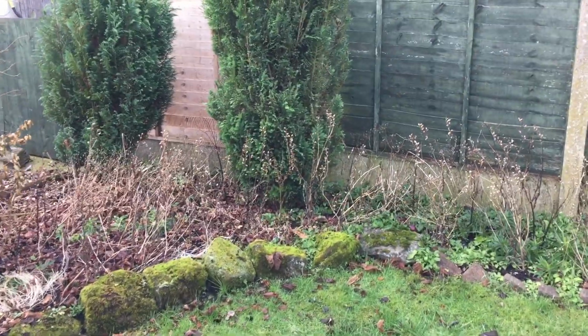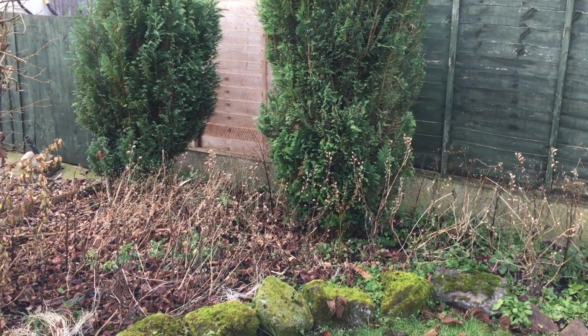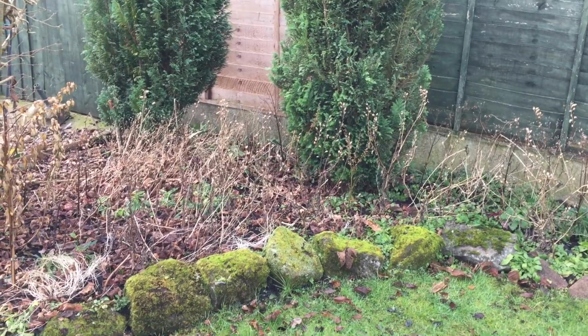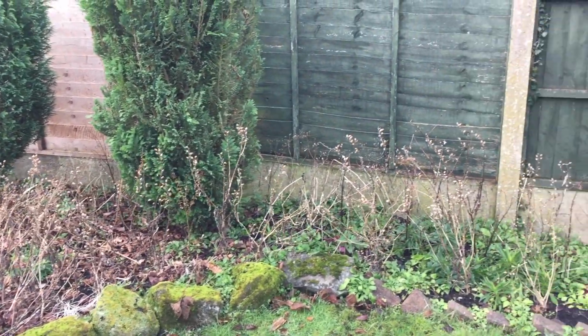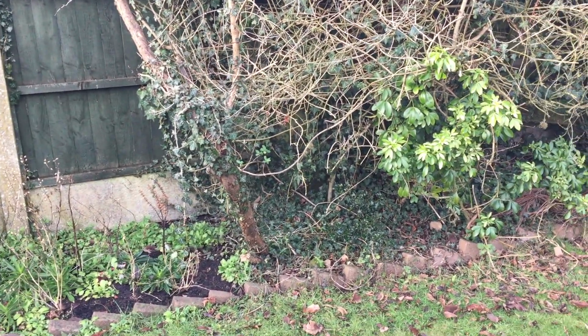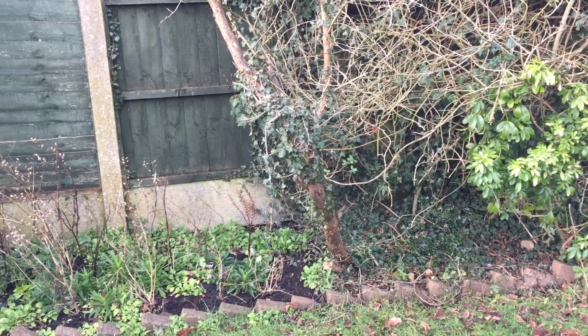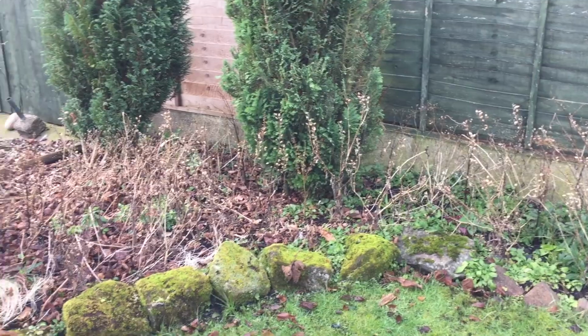In the other area, I may just try planting directly into the ground, but it may depend on how much success I have on getting the roots out for the conifers, which I think should be okay. But I'm going to try an experiment with no dig on the left hand side, and I think I might try traditional planting on the right hand side and see how that goes. Over time, depending on how the vegetables grow, I may change my mind, just adapt depending upon which method is most successful.